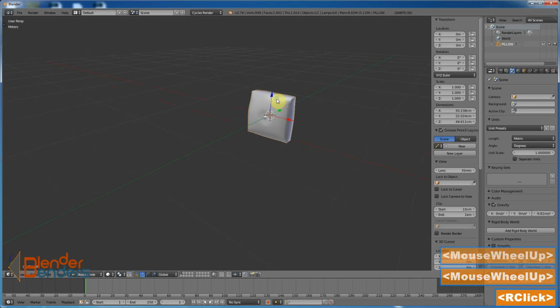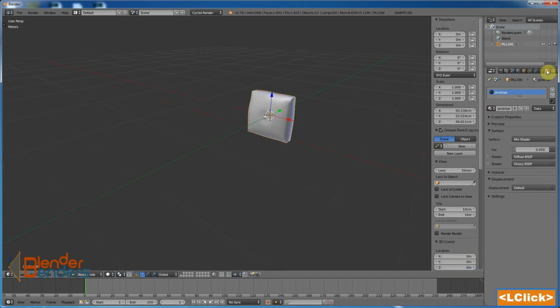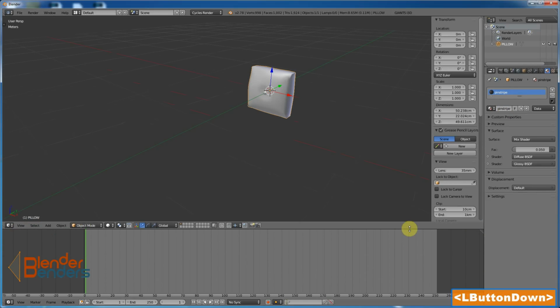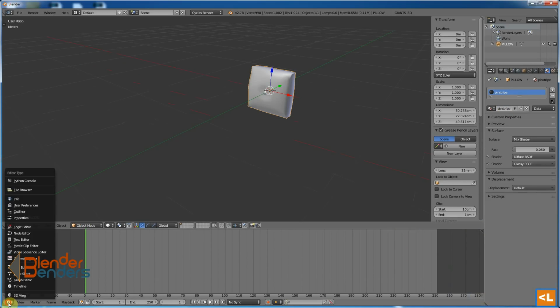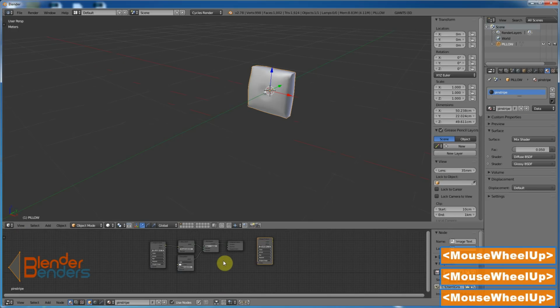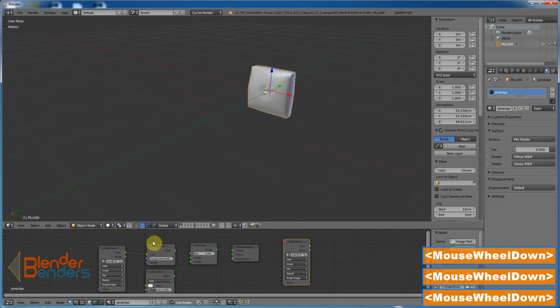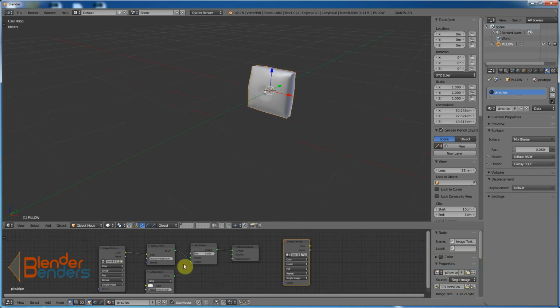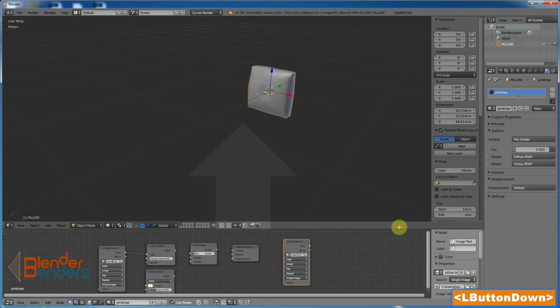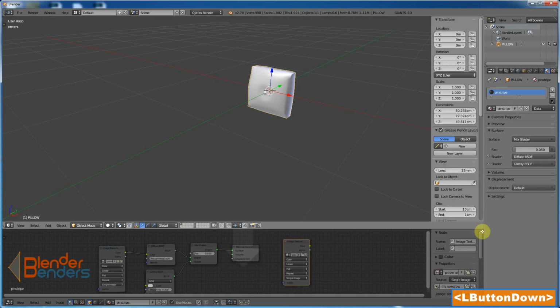Okay, so let's select this pillow. You can see the pinstripe is already selected for it. Let me just open up the node editor here. There it is, and you see our node setup is already there. Diffuse and glossy mix, that very simple setup, and the texture and the output texture is there. Now let's forget that.